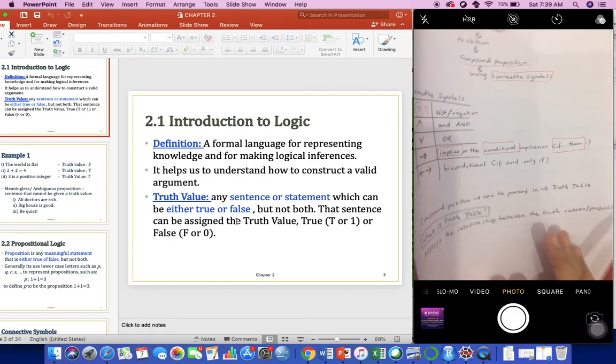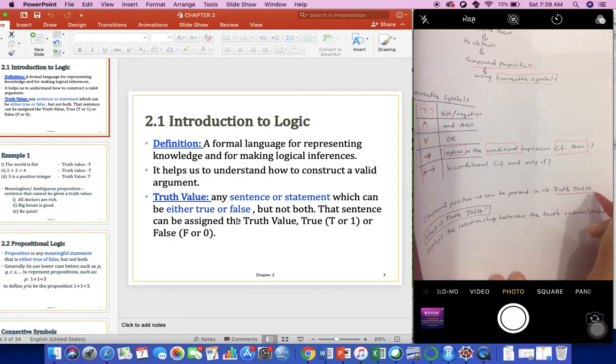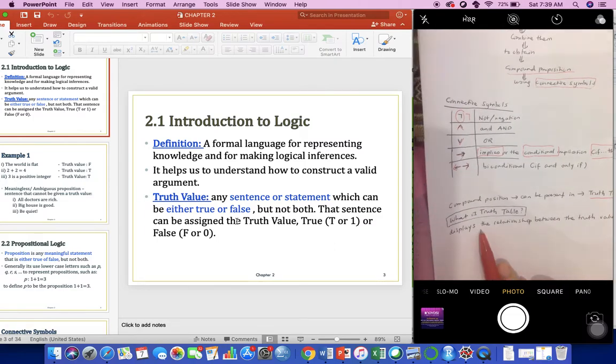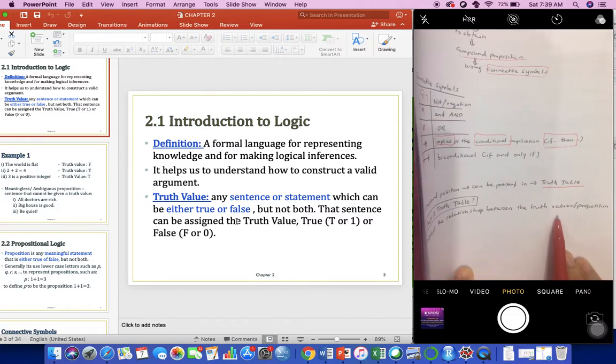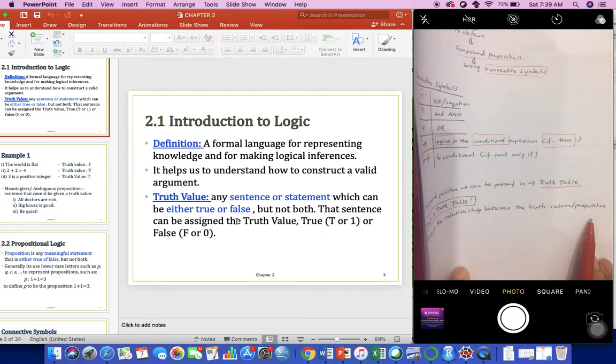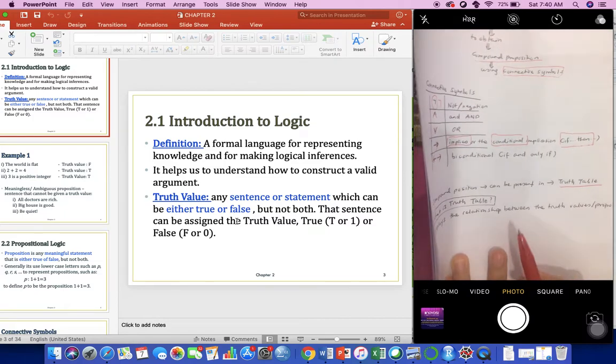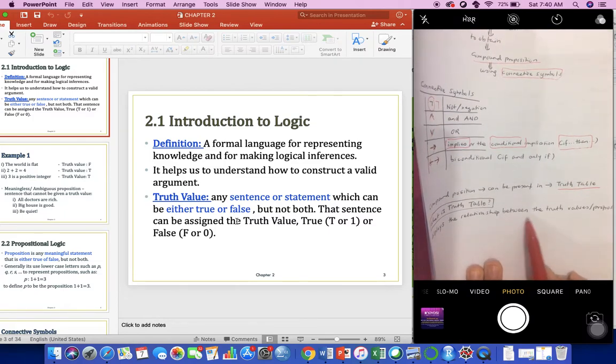A truth table displays the relationship between the truth values of propositions. Truth value and truth table are different. Truth value is what we represent as T, F, 0, 1, but the truth table represents the relationship between the truth values of propositions.